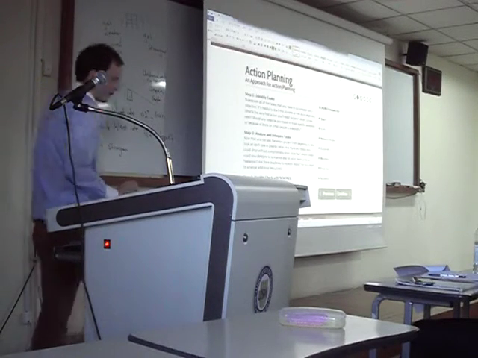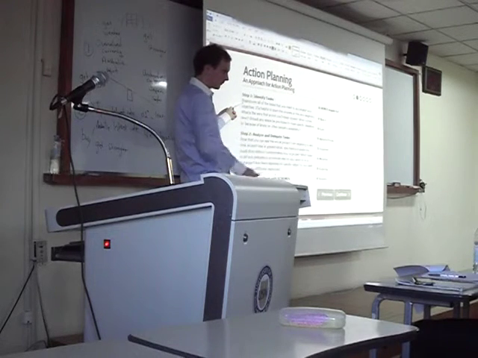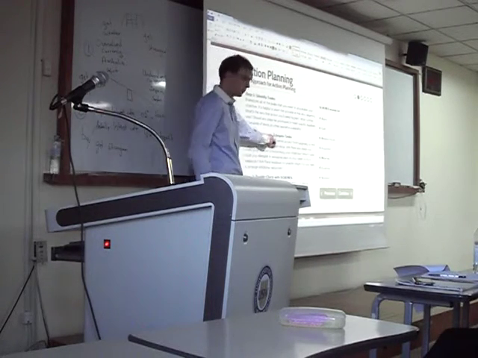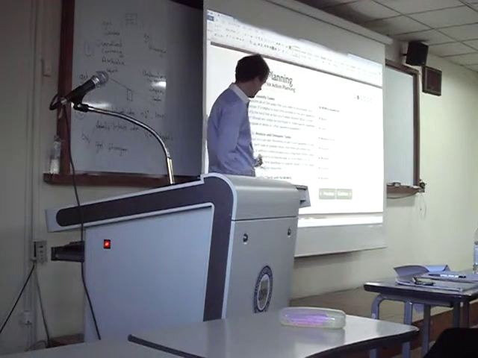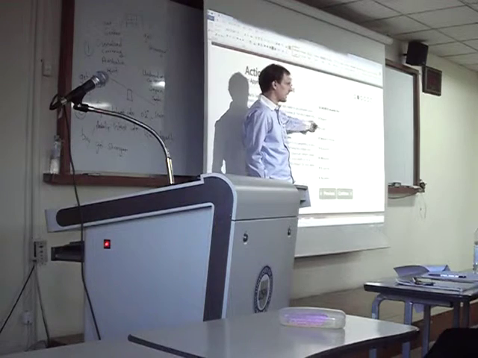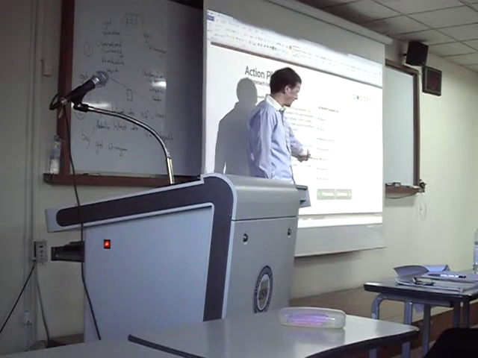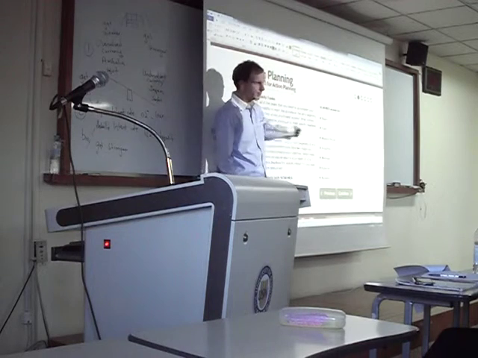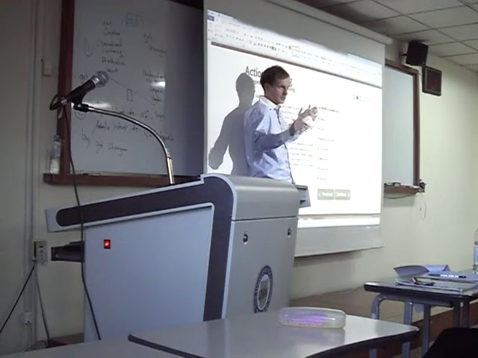An approach for action planning: step one, identify the task — what do we need to do? Gather information, make the PPT, make the presentation, and write down the tasks. Step two, analyse and delegate tasks — who is good at making the presentation, who does the PPT? Then double-check with the SCHEMES checklist: Space, Cash, Helpers, Equipment, Materials, Expertise, Systems. This checks that your plan is comprehensive and covers everything you need.